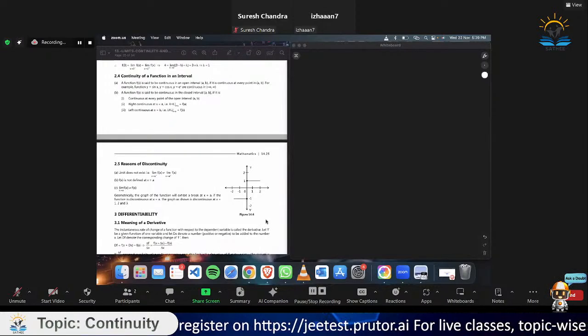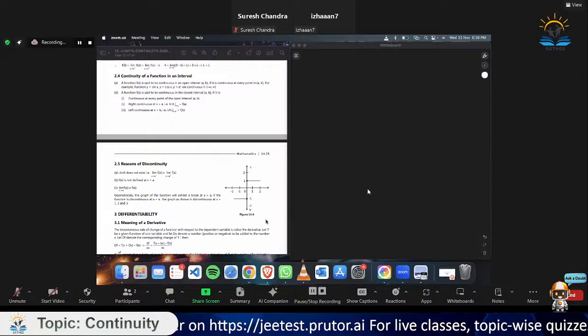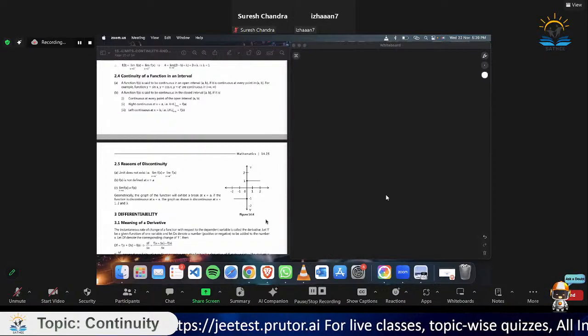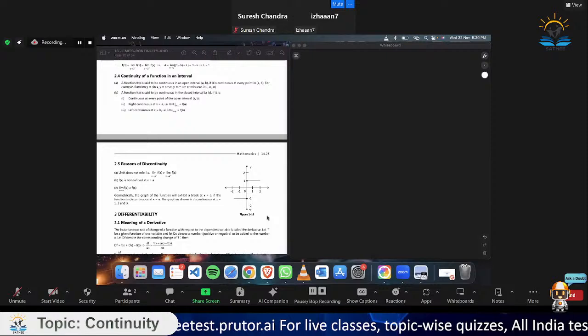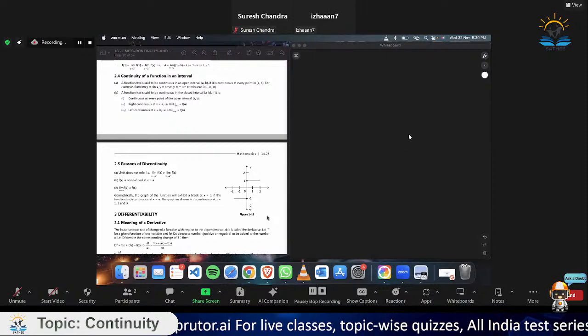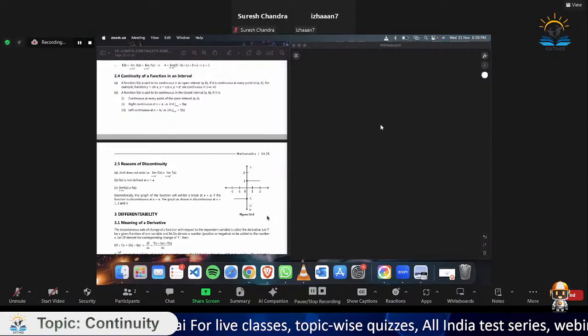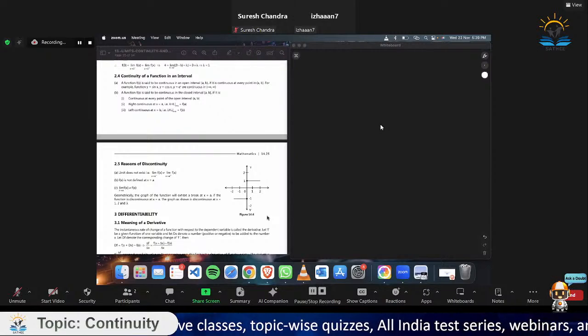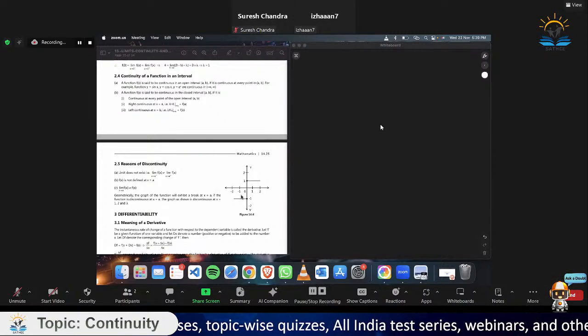Like for x equals 1. Let's say this is the graph and let x equals 1. You have to find the limit. You approach from the left hand side. You get very, very close to 0. Okay, x equals 0. You get very close to that. And what was the value you were getting? You were getting a minus 1. So LHL is equal to minus 1.